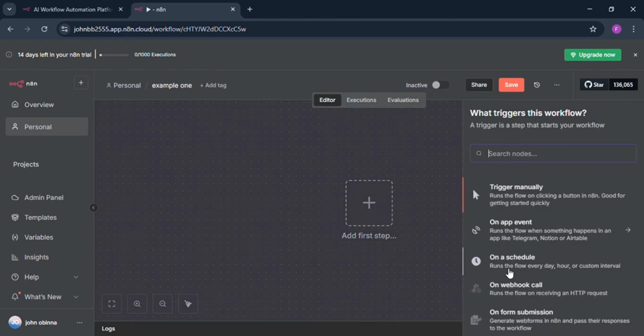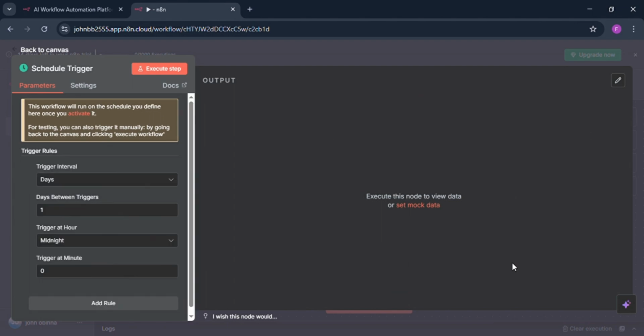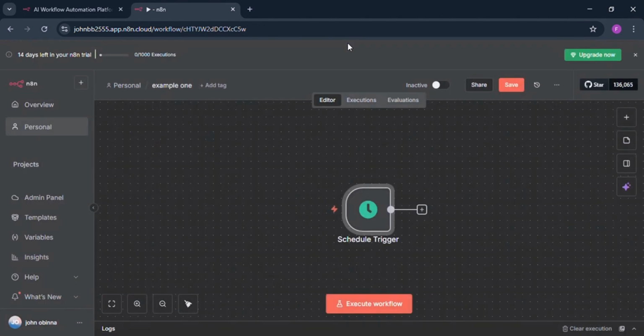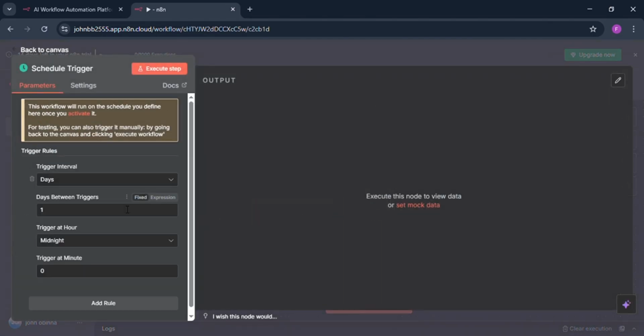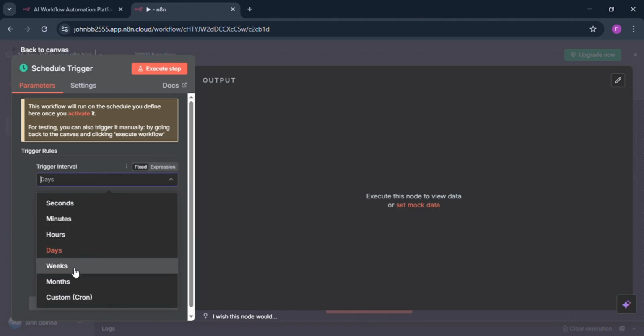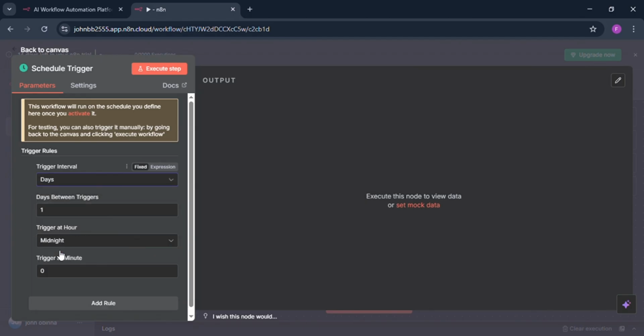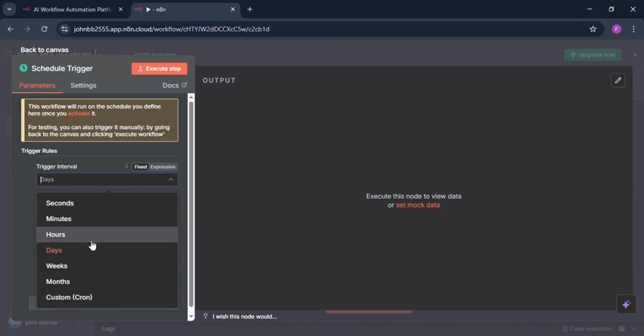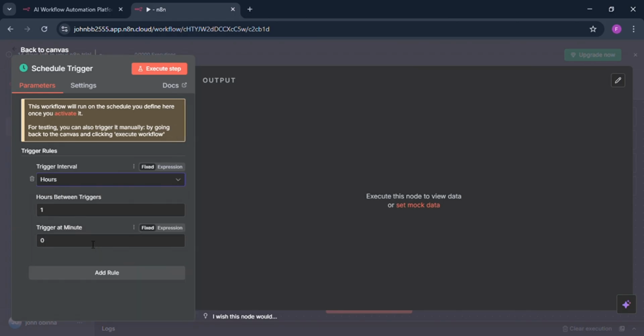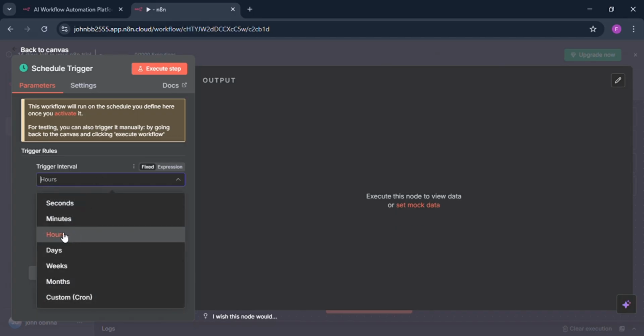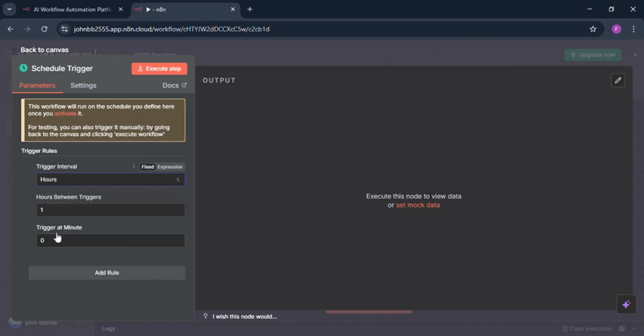So the next is on schedule. This particular trigger simply means that you set your workflow to a particular time of the day. Let's say you're creating a workflow that posts videos automatically every single day. You're going to set it to post a video on a daily basis, or you can set it to post a video on an hourly basis, and then hours in between trigger.